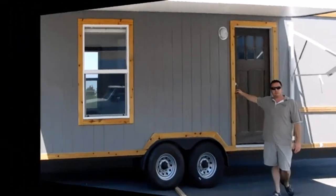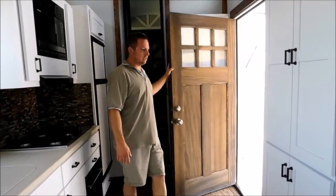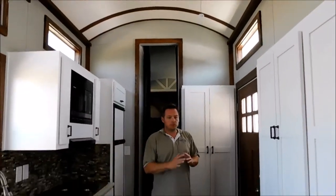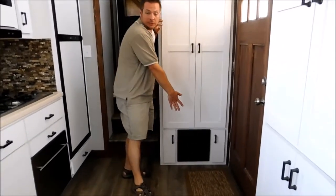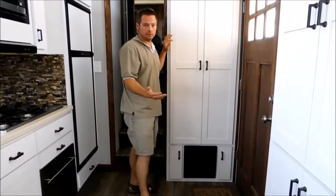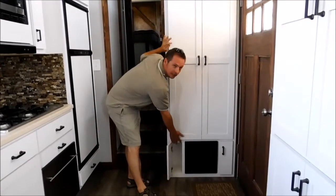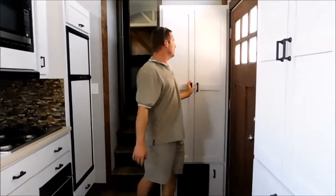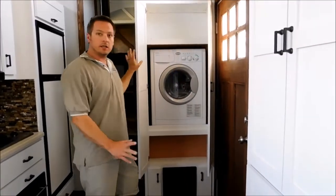We're going to walk inside and give you the tour. Here we are on the inside. I'll start by showing you this nice door — we stained it a nice dark color which kind of accents the inside dark colors. Just inside the door I'm standing in the kitchen area. I want to show you the 50-amp RV 12-volt converter panel — it's pretty much set up ready for solar connection. It does have two 12-volt deep cycle batteries. Every little space in this thing we used for storage. Behind this door is an all-in-one washer-dryer combo — it's kind of tucked out of the way and hidden.